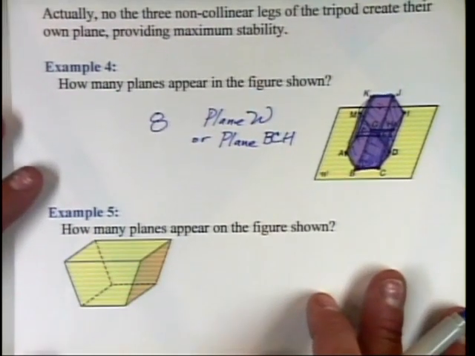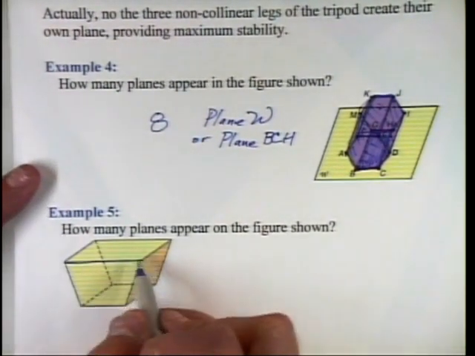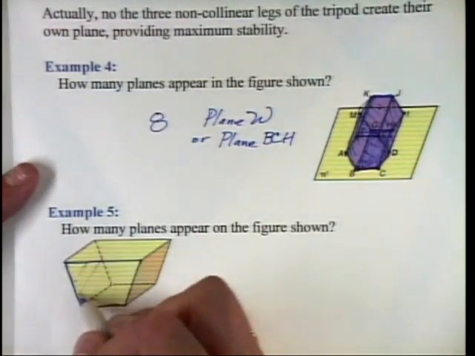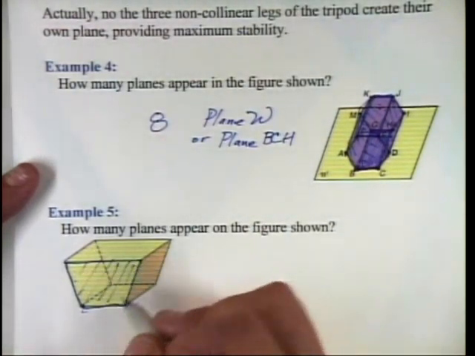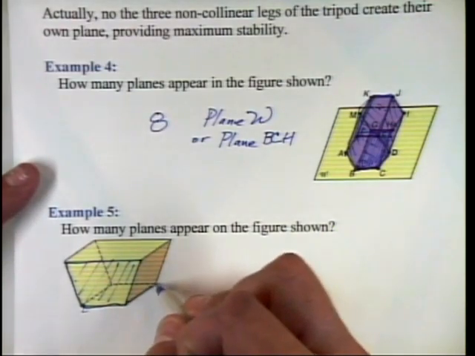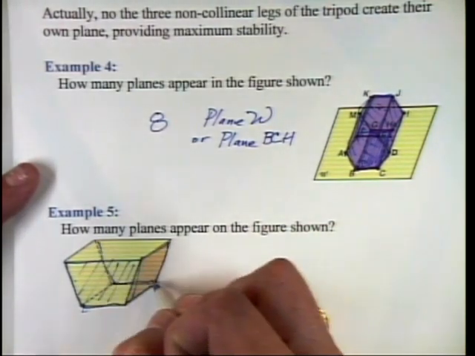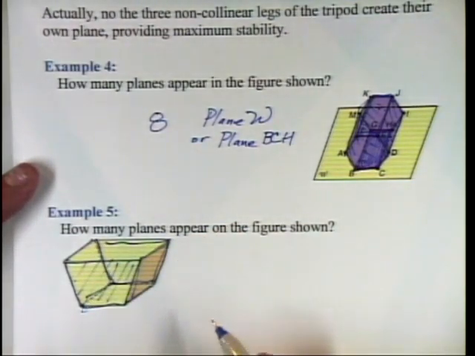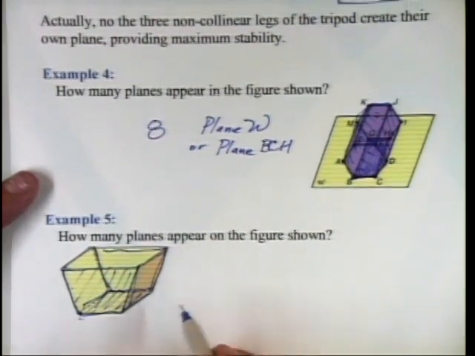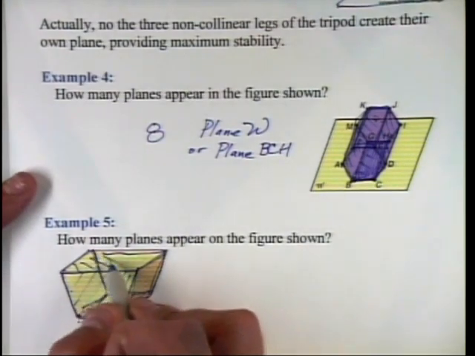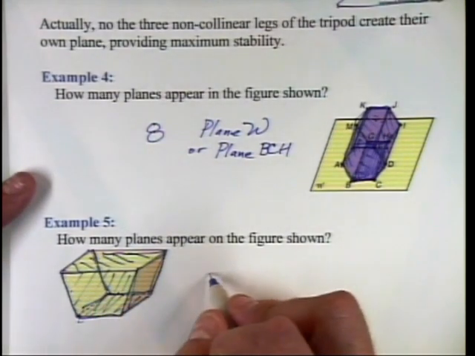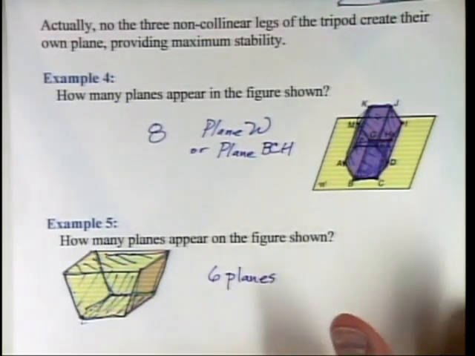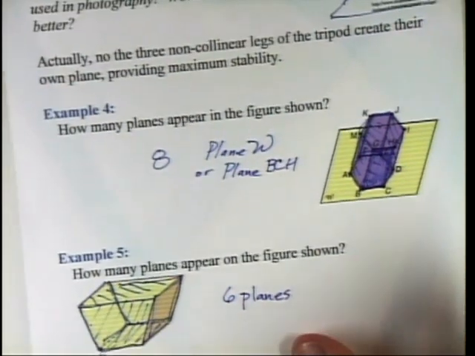The next one, how many planes appear in this figure? Well, the face is a shape that we'll see later on in the year called a trapezoid. And that's one of the sides. So if we just count the sides, we'll count the planes of the flat surfaces. So there's 1, 2, we have 1 along the back, that makes 3. 1 on the side is 4. And is that it? Well, we got to have the bottom, that makes 5. And let's close it off on the top with a 6. Okay? So this has 6 planes composing the shape. And that's basically it, points, lines, and planes.